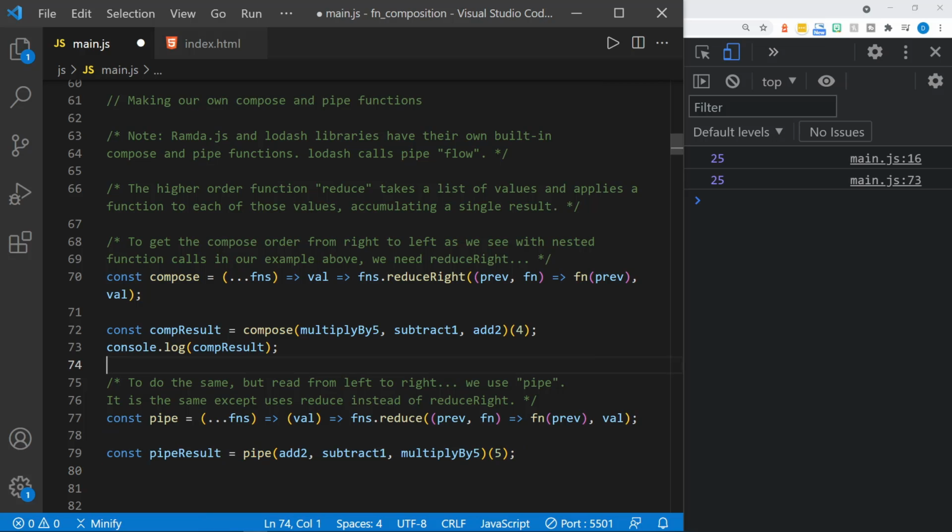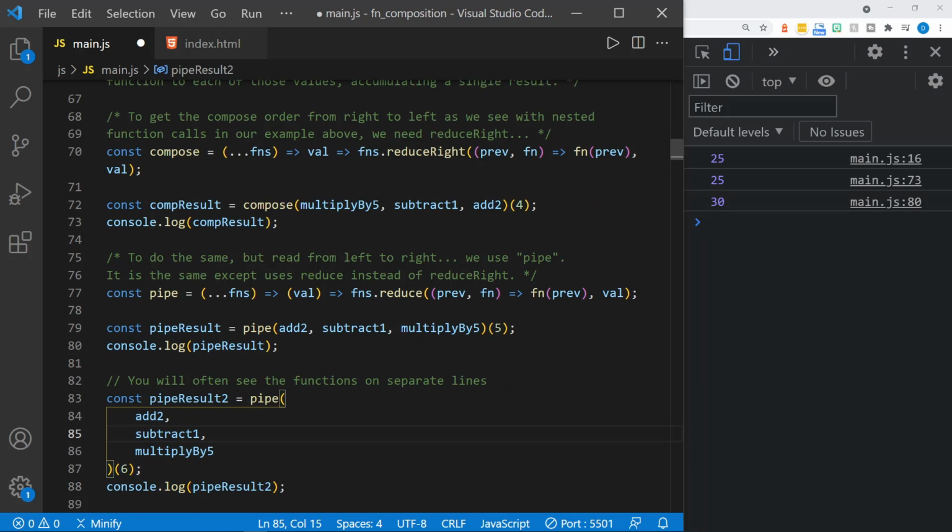So here we can set pipe result equal to add 2 on the left, then subtract 1, then multiply by 5, and once again we'll immediately invoke our function, and let's log the result. And I'll save, and since we passed in a 5 instead of a 4, the result is now 30 in the console.